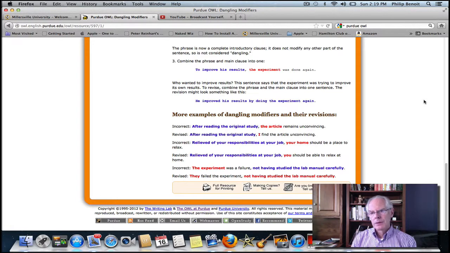So these are some examples of dangling modifiers, things that make your writing unclear. So to avoid them, look for them. You really need to just go through your writing and make sure you're not using a modifier without a reference, without something that it is modifying contained in the sentence. And if it's not contained in the clause, then it needs to be in the next clause. And you need to find a way to correct that, or you're going to be misleading, you're going to be amusing in many instances. But the main problem is you're going to be unclear in what you are trying to communicate to the reader. That'll take care of it for this lecture, and I'll see you in the next lecture.